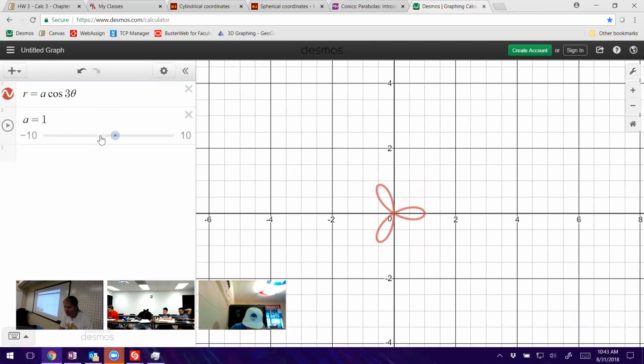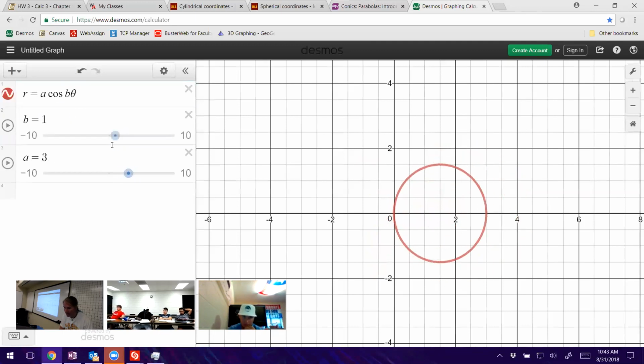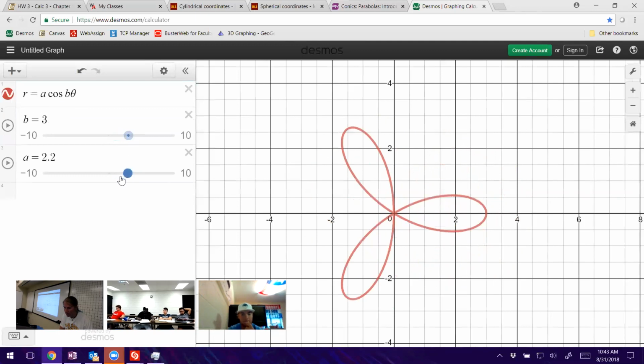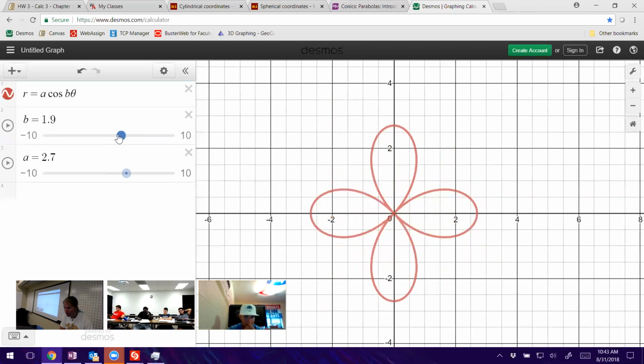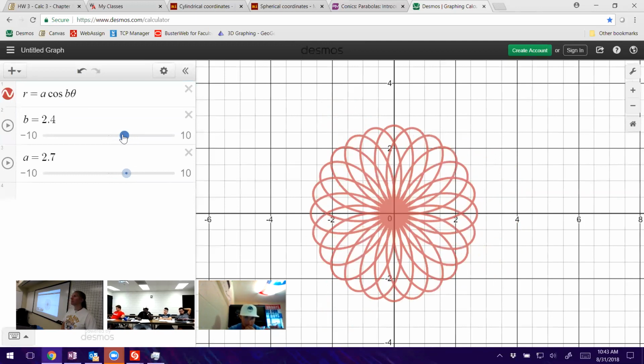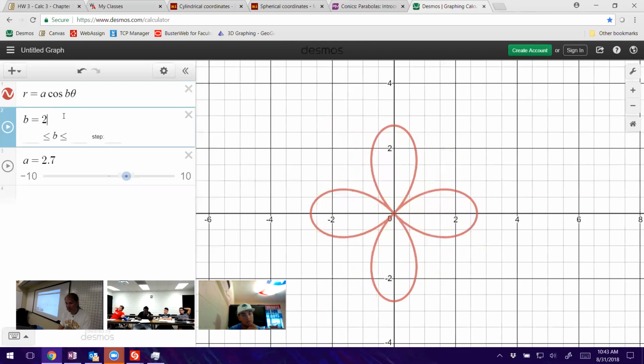And if you do recall, when we go back and change these things, what A represents is the radius. So we can make this bigger or smaller. And then what that 3 represents is how many petals we have. Change that to something more interesting. Depending on what that number is, we're going to have different numbers of petals. Yeah, so when it's 2, we actually have 4 of them. Little things like that, honestly, I didn't require students to know, but there you go.